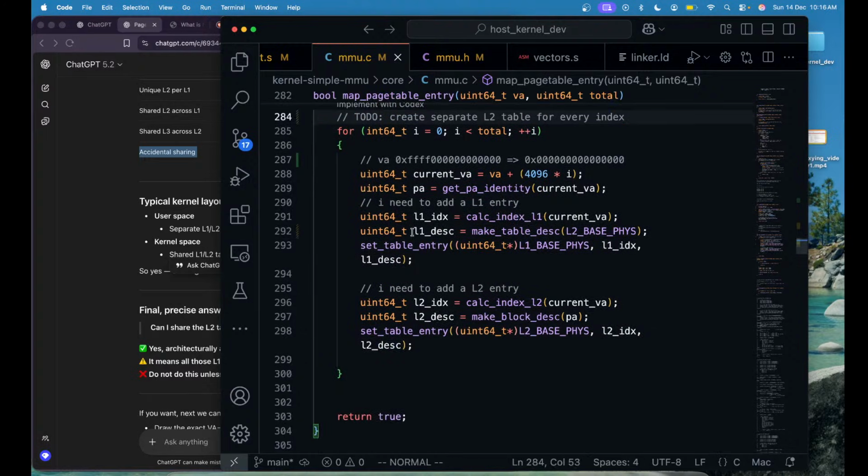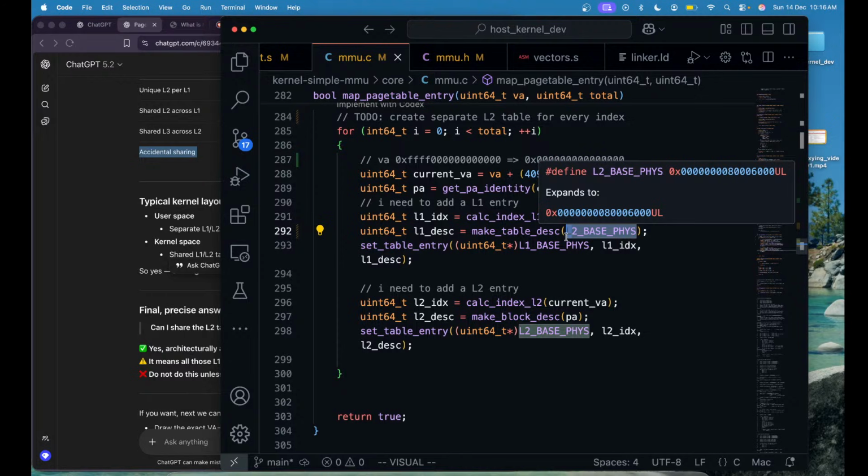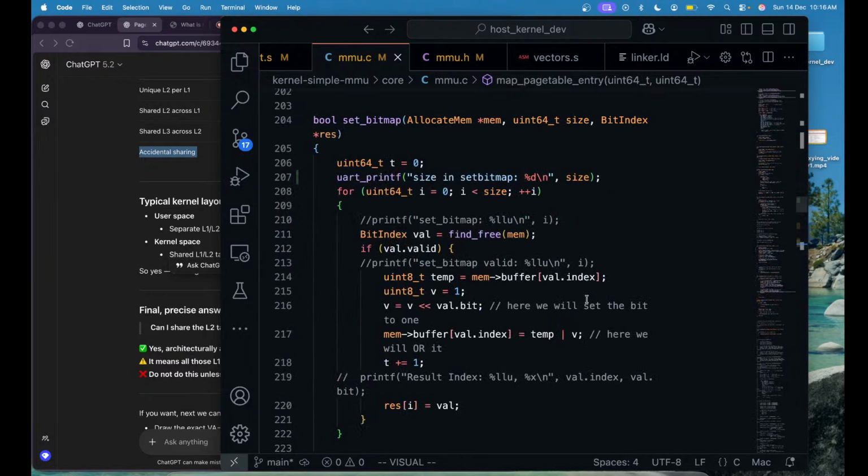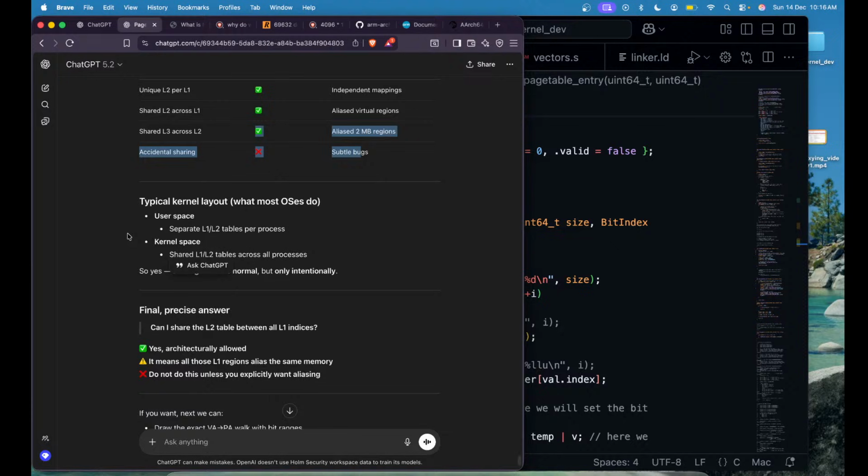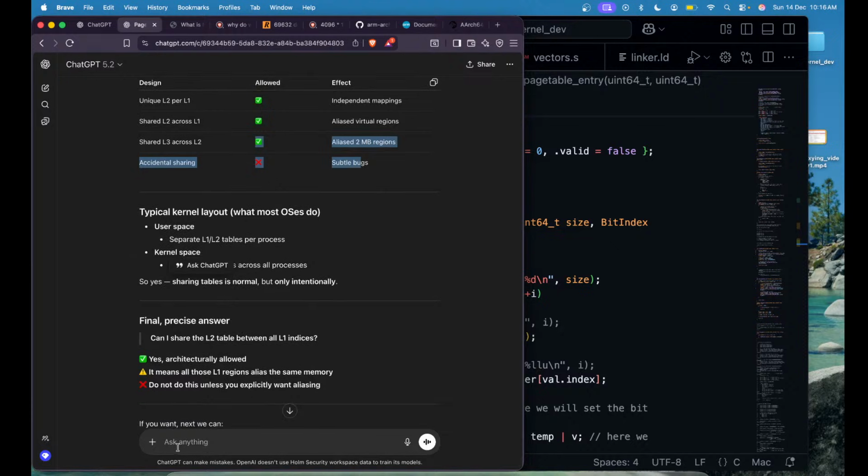Okay, now let's see. Now we need an actual address. Then I need to actually know how many indices, how many indexes.